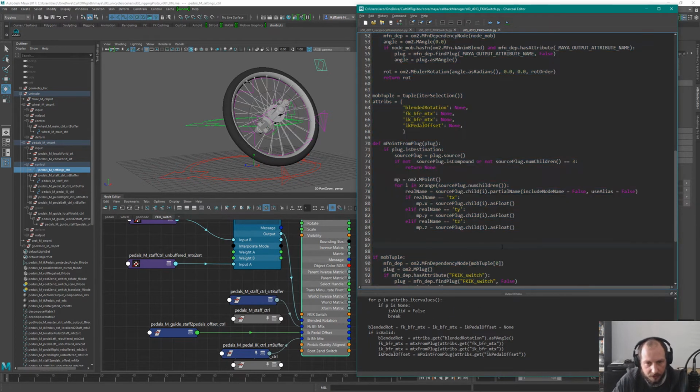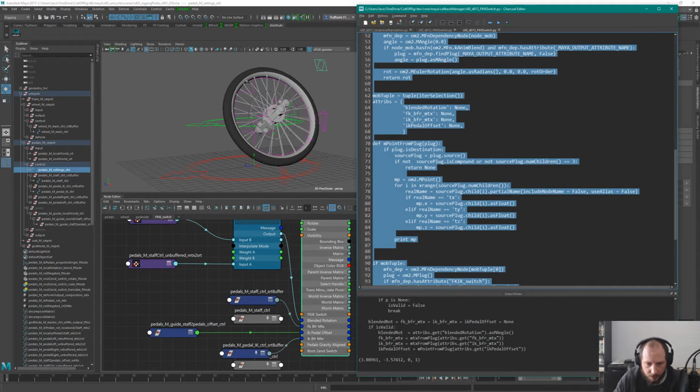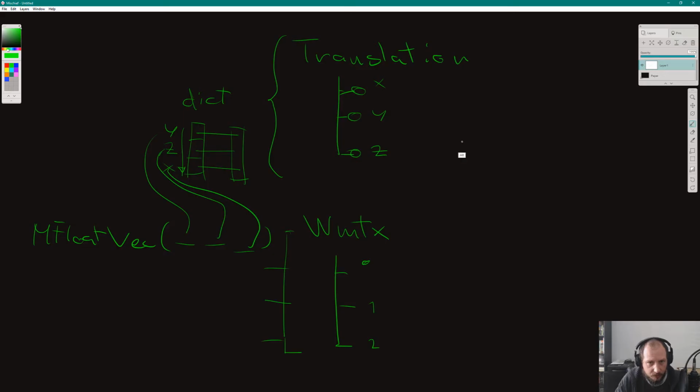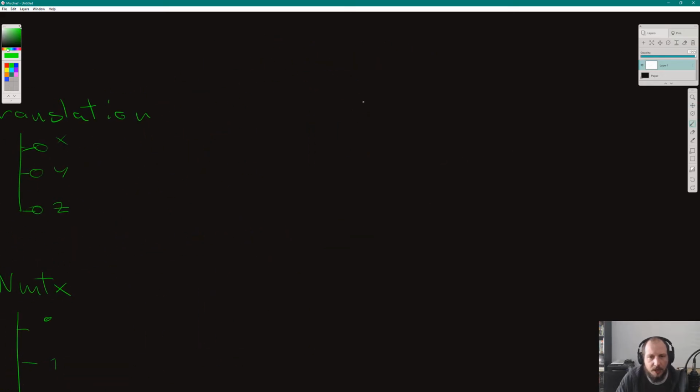So I would expect this to work, to be honest, unless we make more stupid mistakes. But print mp. So there you go, we actually got the values that we wanted, which should be the offsets that we have on that. And here's the important bit, and here's why I'm using an endpoint, because we're going to multiply by a matrix. I think I touched on this, so this is just going to be a reminder.